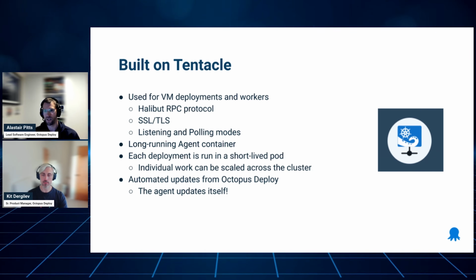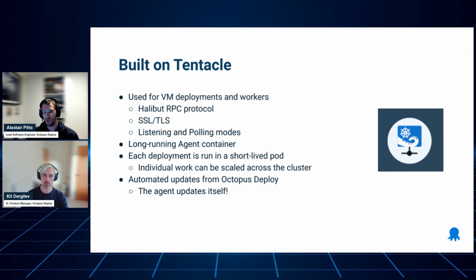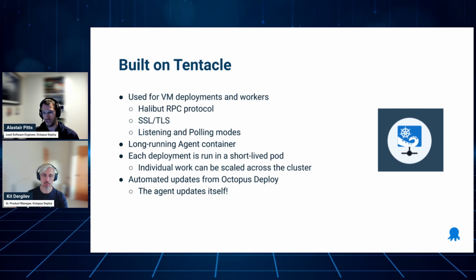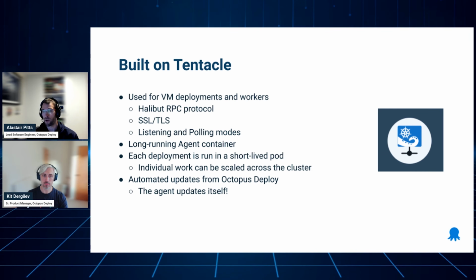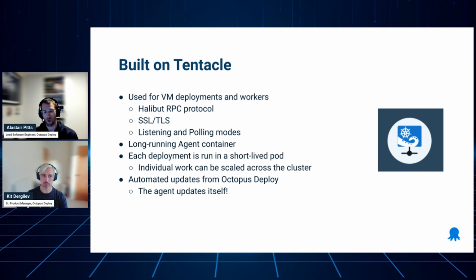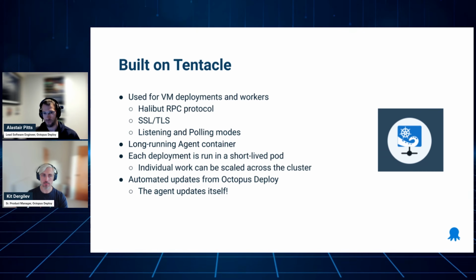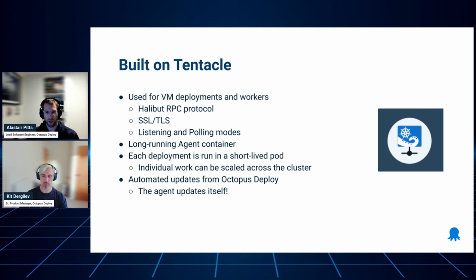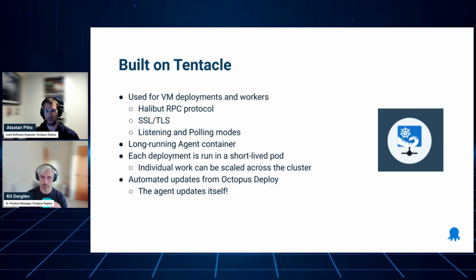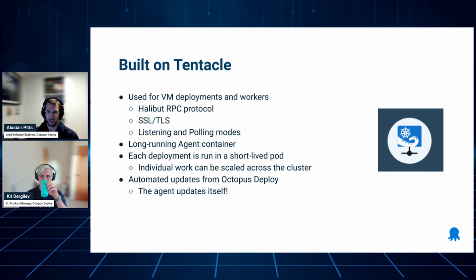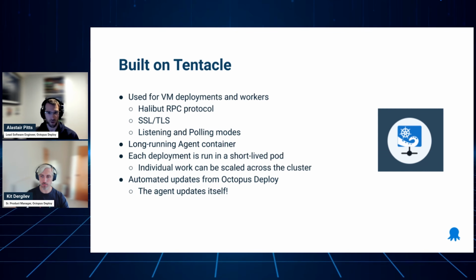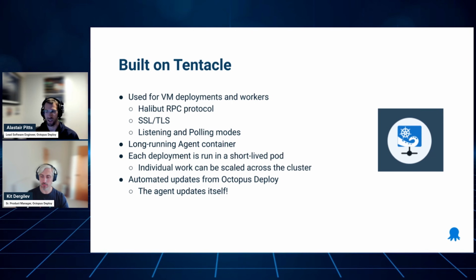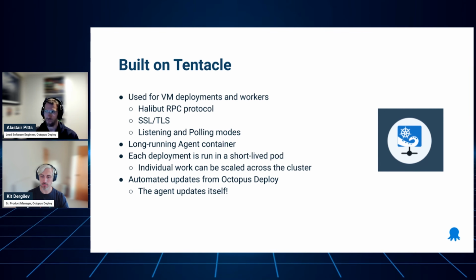The main component is an Octopus tentacle that is running inside the cluster. The tentacle, for those that aren't familiar, is a headless agent that was used primarily for VM deployments and workers. So it's a piece of code that has been around for a very long time. We've built upon that and leveraged it, and then made it more specific to Kubernetes. As I mentioned earlier, it has the Halibut RPC protocol for communication, so that supports listening and polling. And those connections are TLS secured.